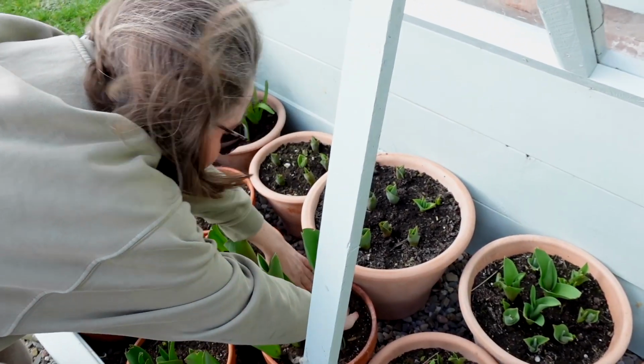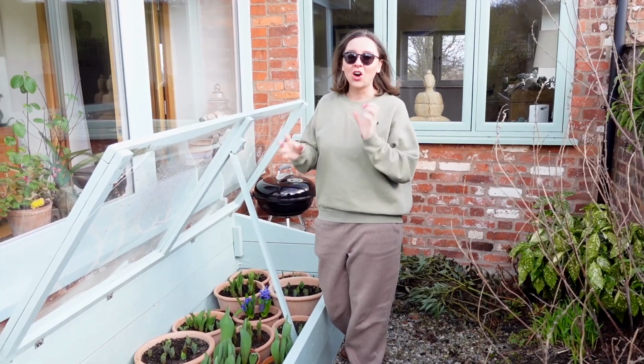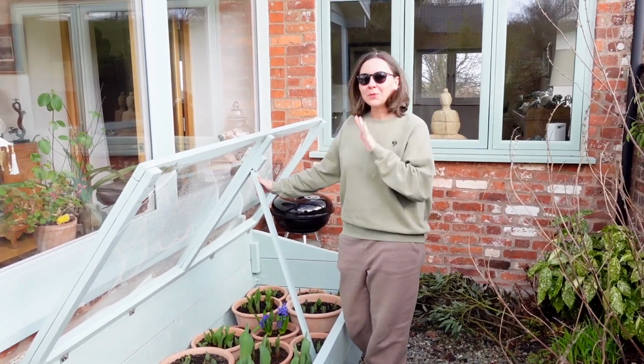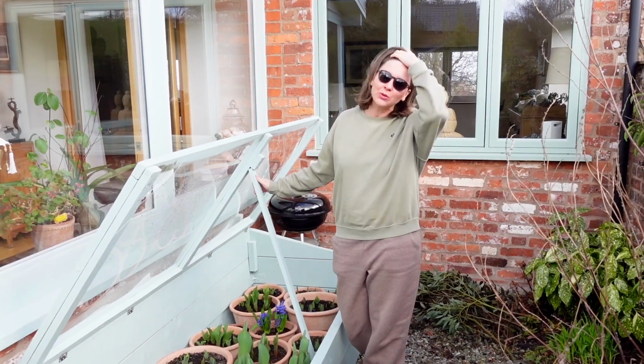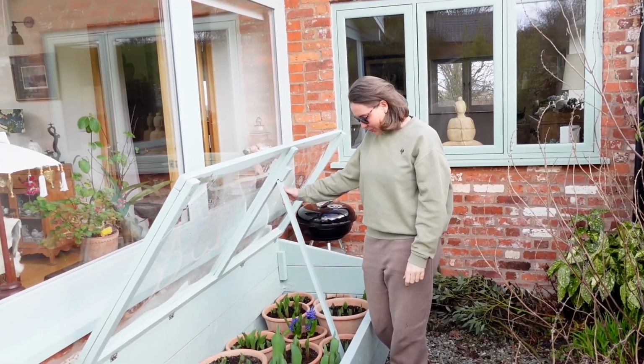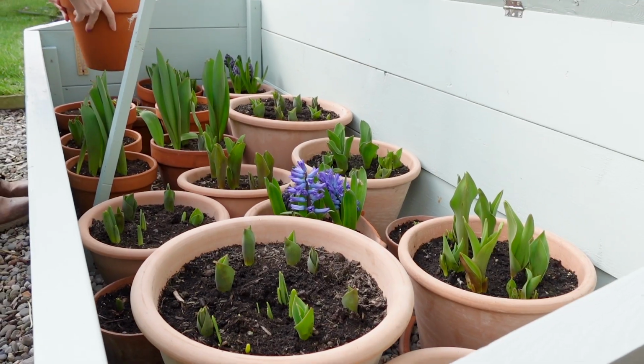So we can take all of these out and then we'll try and arrange them because they will be fairly cold hardy now. Basically, you don't want them to have a hard frost on them now, so you don't want them to get really icicles on them. That would not be good news. But the positions that we're going to put them in are protected areas, so they won't be susceptible to that. So I think we can take them out and enjoy them.